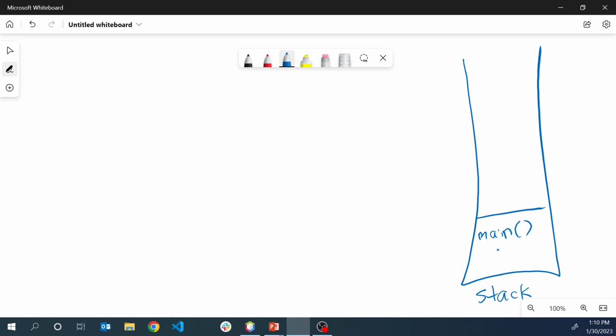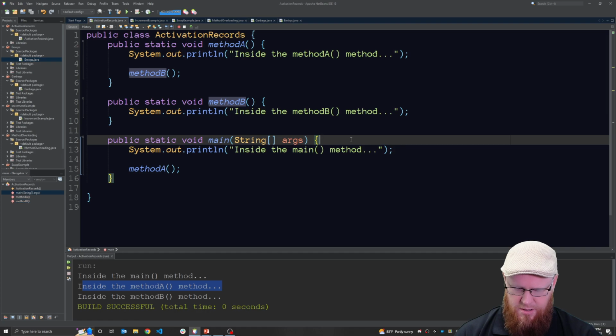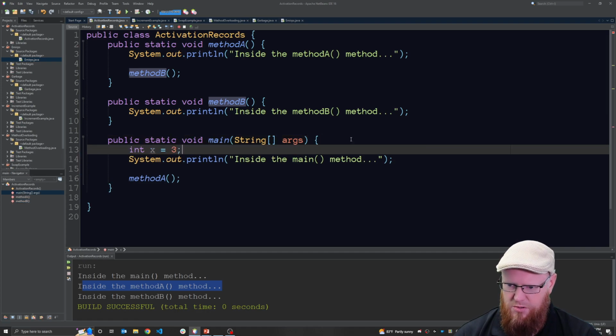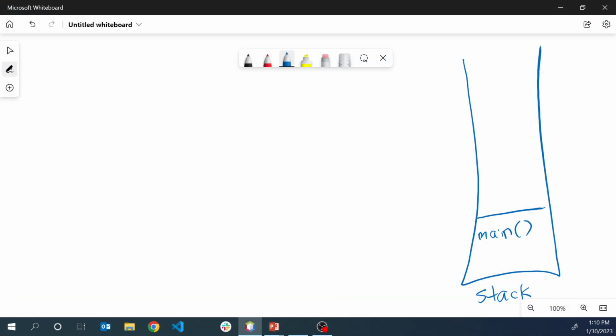And any variables that are needed for main, if we had made variables, for example, if I come back to the code, and if I type right here, int x equals 3, int y equals 4, hypothetically, how will that affect our activation record? On this activation record, we're going to have right here, x equals 3, and y equals 4.